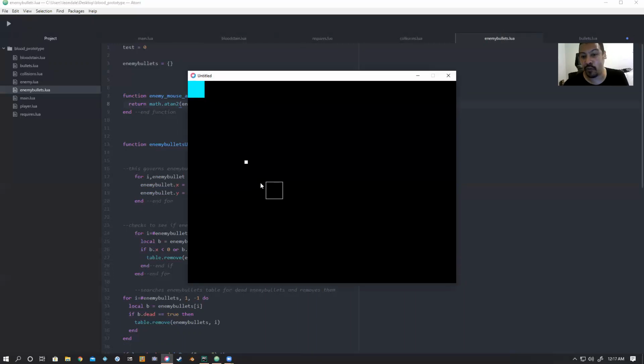Now when I shoot it, it should shoot right back at me. It didn't do that at all. Not at all. It looks like it's shooting at the angle somehow 180 away. So that didn't work. But that's all right. It doesn't matter. It's a prototype. It's not the point right now. It's dropping red eggs, which means the bloodstained prototype works. Yeah, we will fix that bullet though.